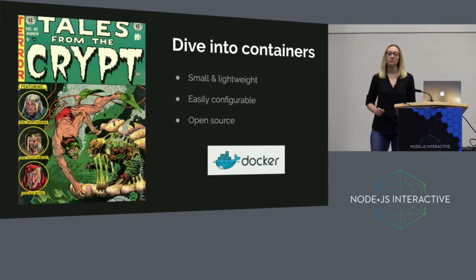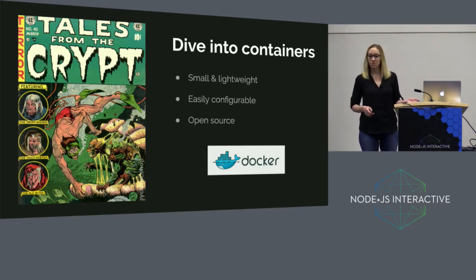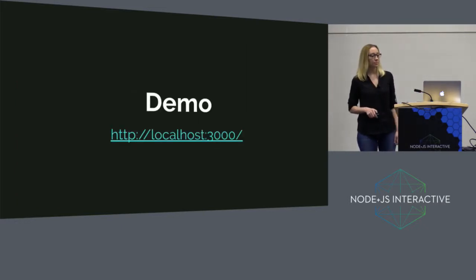For that, we're going to dive into containers, specifically Docker containers. So containers are small and lightweight compared to traditional VMs. They might be tens of megs, whereas a VM could be tens of gigs. They're easy to configure. All of their configuration stays in a YAML file in your source code. And they're open source, so anyone can use them. There's no license fees. So let's go back to our demo and see how we can run that demo inside of a Docker container.